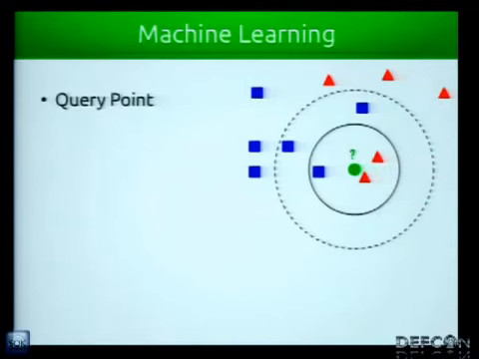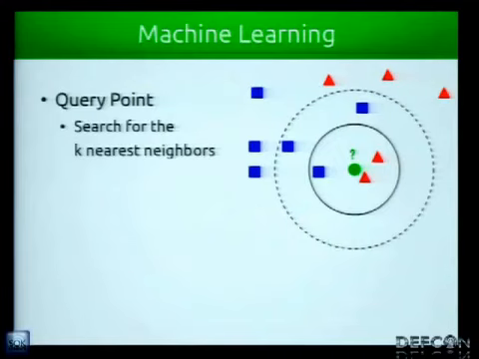And then you have a query point. So now you have this green dot in the center. You say, I just found some new suspect. Is he good or is he bad? How do you answer that question? Well, you search for the k nearest neighbors, where k is some constant that you choose. You can take a majority vote. We actually do something a little more complicated than a majority vote in our NOVA system. But taking the simple case, with k equals 3, you look at that inner circle. There are 2 red triangles and 1 blue square, so our green guy is probably more like a triangle, so he's bad.